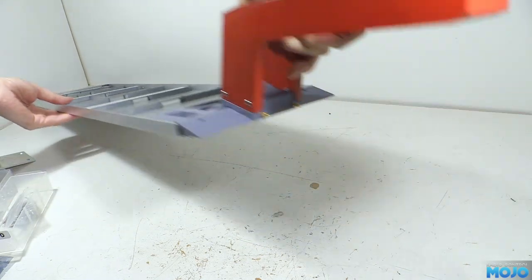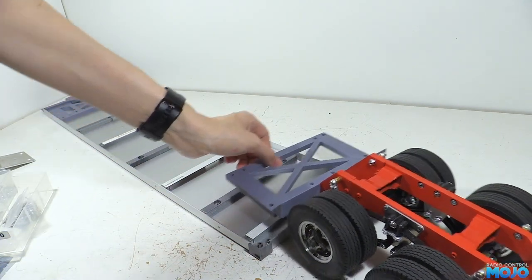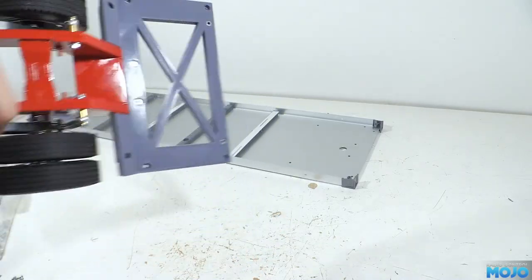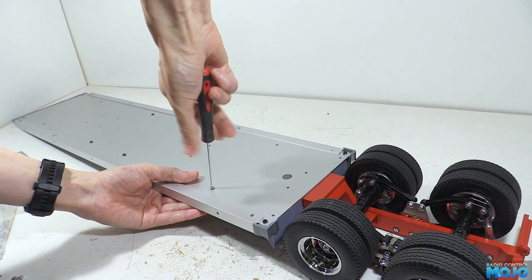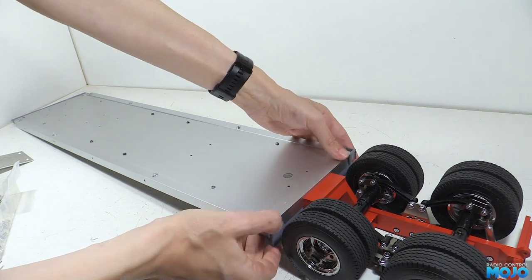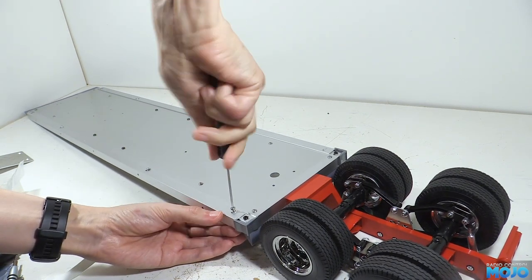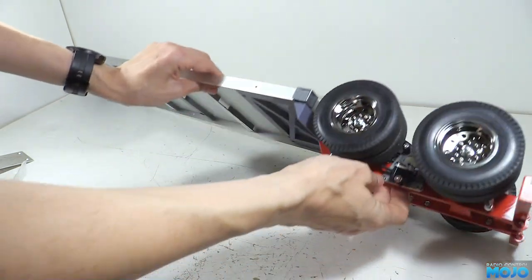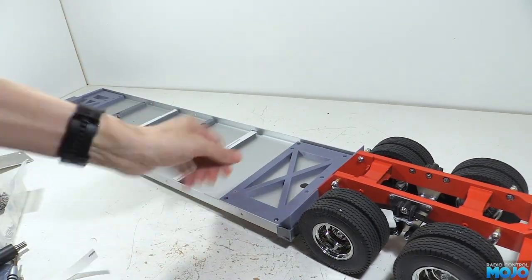The rear is pretty similar to the front. We need to remove the rearmost two ribs — this time we can leave the corner bits on and we'll need to keep the short strip of angle. Next we fit some nuts into the hex holes so the rear is ready to mount. We flip it over and thread in the two front M3x8s, just loosely, slot the angle in and line up the holes, use a couple of M3x10s to attach it, and lastly two more M3x10s with washers on the side angles. Then we nip up the two front screws — nice and simple to attach, although I did need to adjust a couple of holes with a file, but again I'm sure that's just my printer.